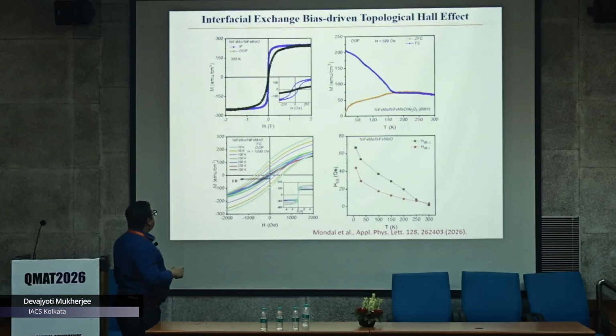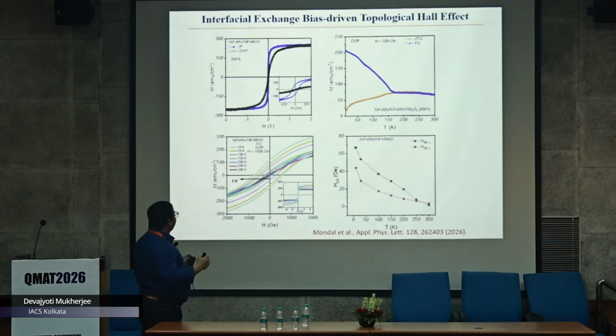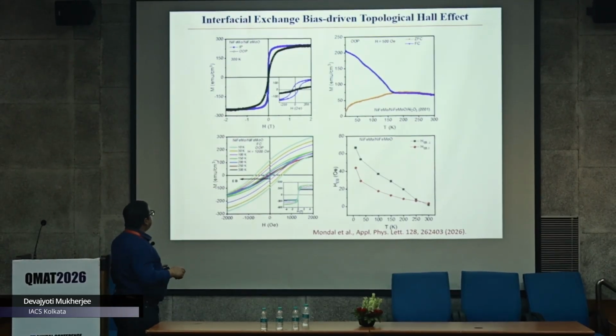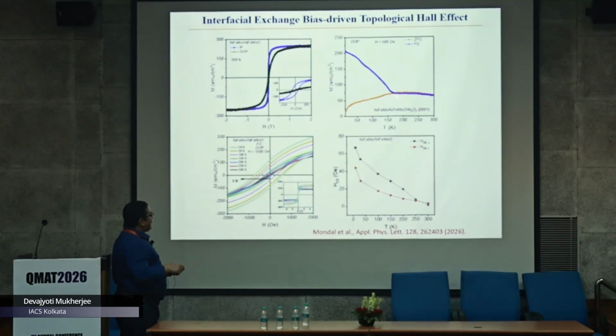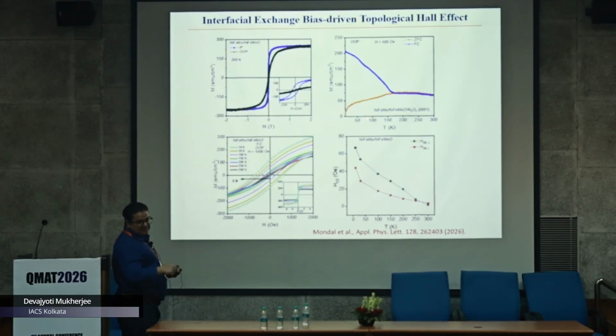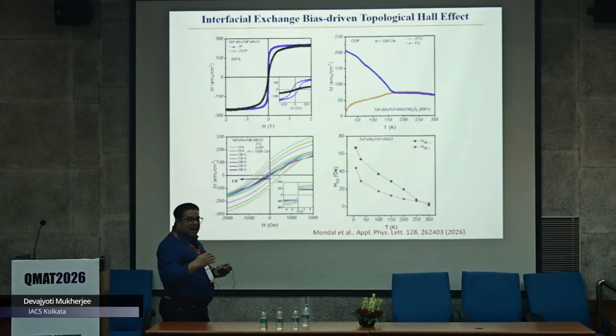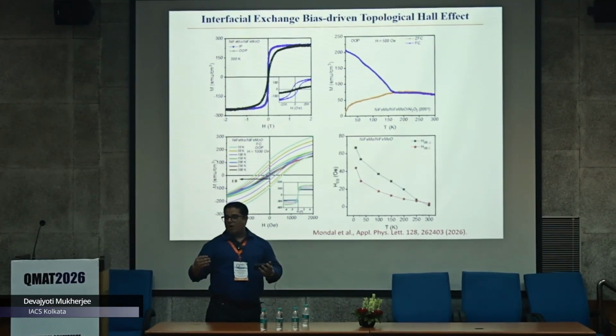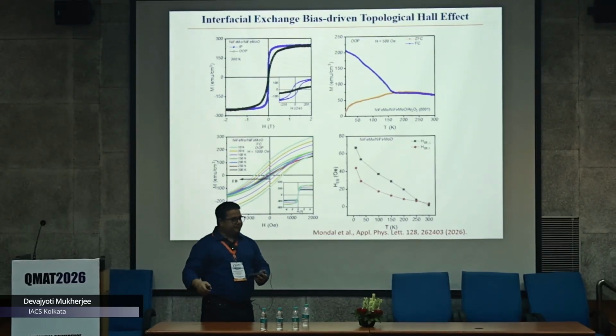So this is the magnetic anisotropy showing you the in-plane and out-of-plane magnetization. The heterostructure gave us a very good uniaxial magnetic anisotropy, with in-plane being the easy axis of magnetization. When we studied the temperature dependence of magnetization, we observe that at a certain temperature, around 150 Kelvin, there is a drop in the magnetization. And this is coming from the antiferromagnetic nature of permalloy oxide.